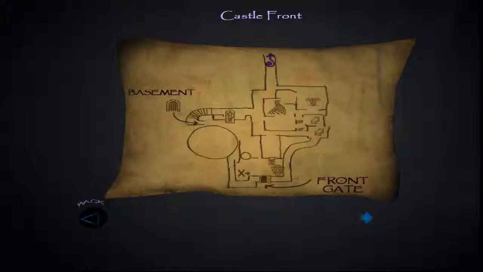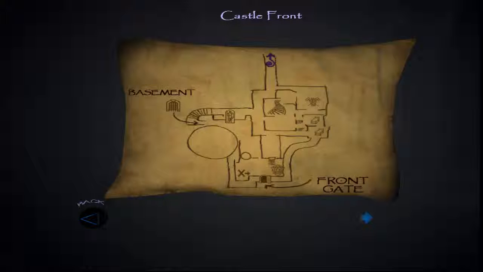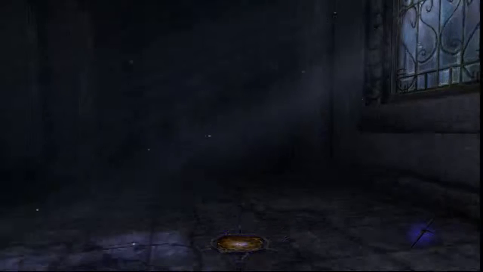So, that's the round area, and then the stairs going down. We need to get through all that. But there's a way around getting to that, I think. Where is that? Let's try this out.